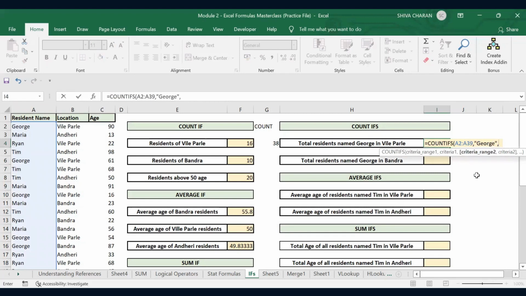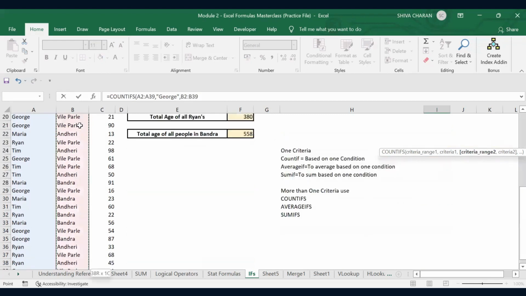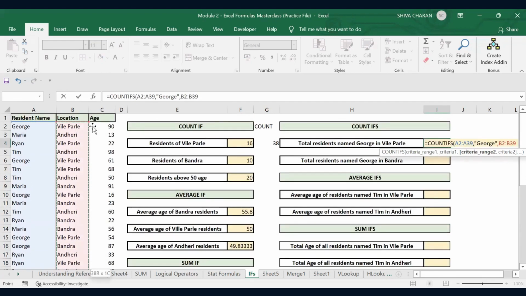Comma. Now what is criteria range 2? This is Ville Parle, right? Where is Ville Parle located? It is in the locations column. Now select the entire locations column, Control Backspace to go up and hit comma. Now select criteria 2.